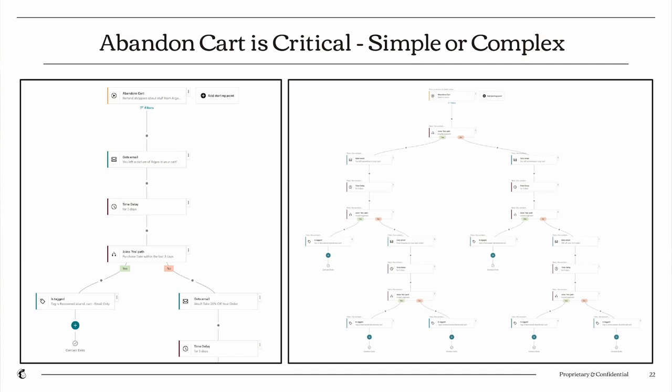This one is pretty basic, this one is super complex, but actually both of these are available for you in the pre-built journeys section. I am going to demo where this is, the pre-built journeys section of our website. So these are actually ones that Mailchimp has built for you, and you just need to do some light customization and turn them on. While the one on the right looks super complex, what it's really doing is using your customer's behavior and your business strategy to deliver a super personalized experience for each customer.